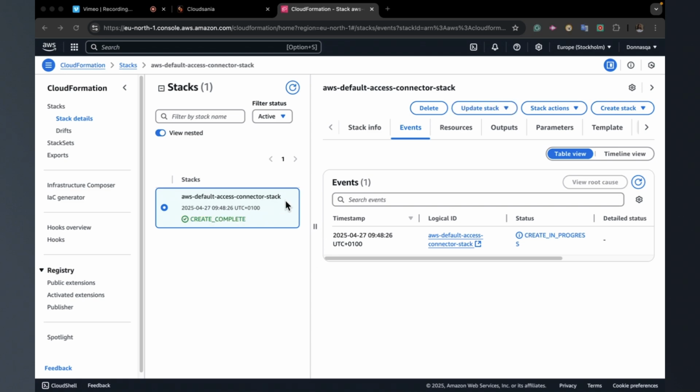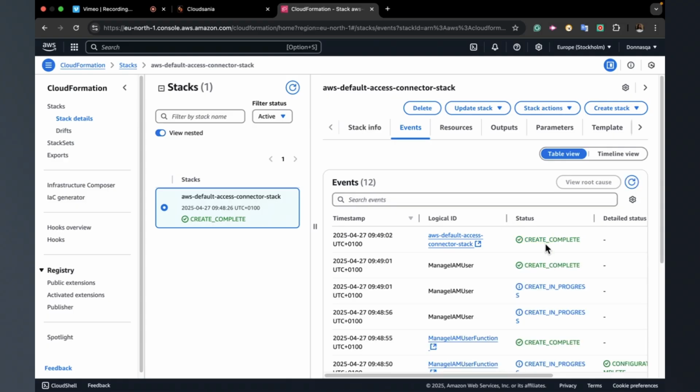Now the stack has been successfully created. As you can see here, the status has now changed to create complete. And we can reload the logs here, so we get to view all the logs.